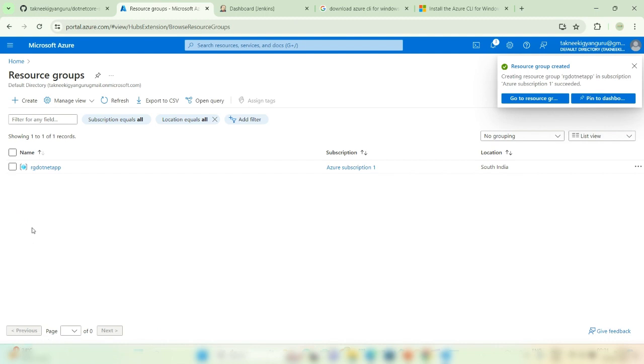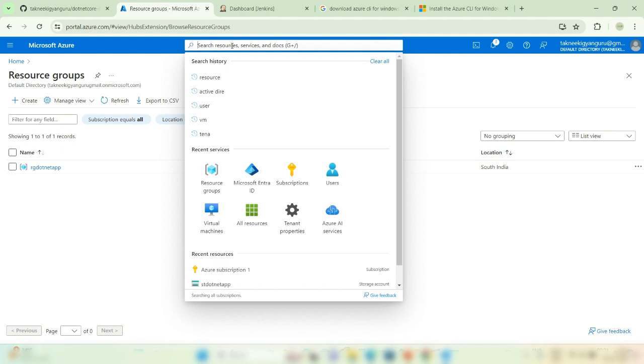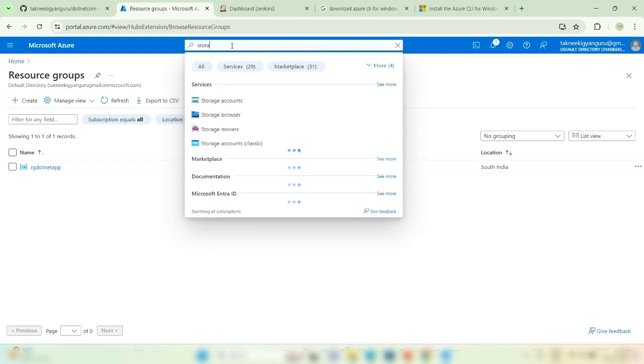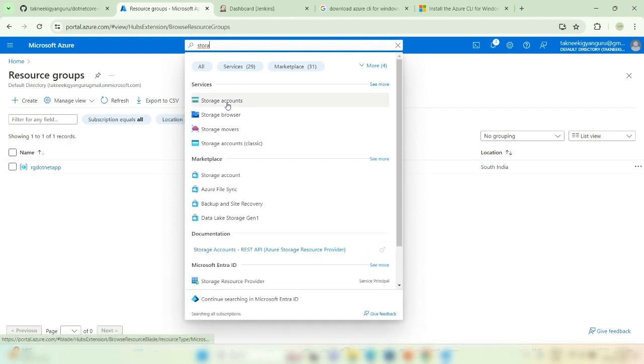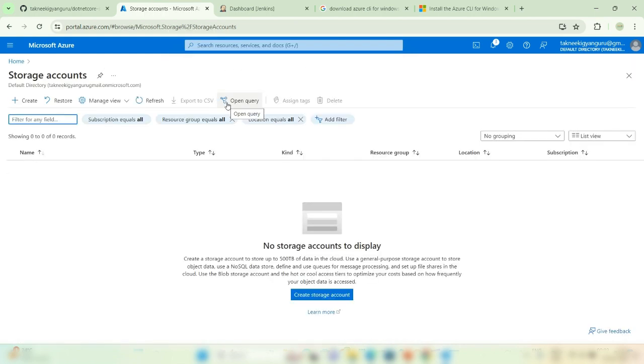This resource group is created. And now let's get storage: search for storage account. I'm creating a storage account here. First of all we created the resource group. Now we are going to create a storage account. I'm clicking storage account, click on create.